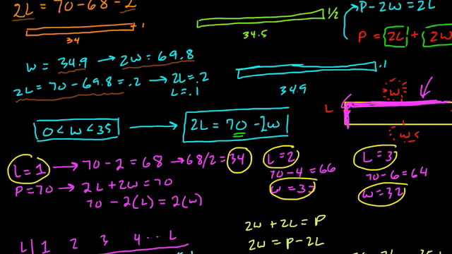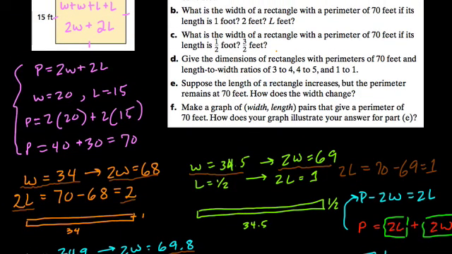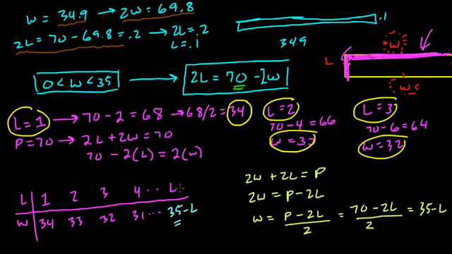So we've actually almost finished this question now. Let's just look at it. We want to know what the width of a rectangle with this perimeter is if its length is half a foot or 3/2 of a foot. Well, we have our formula down here. We can plug that in and extend the table. Let's say the length is equal to half. Well, then the width would equal 35 minus a half, which is equal to 34.5. And then if the length is equal to 3/2, well then the width is equal to 35 minus 3/2, which is equal to 33 and a half.